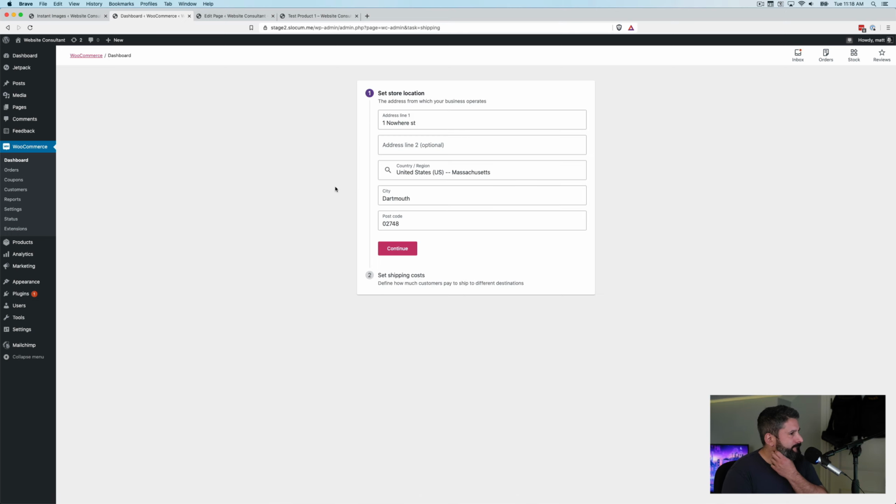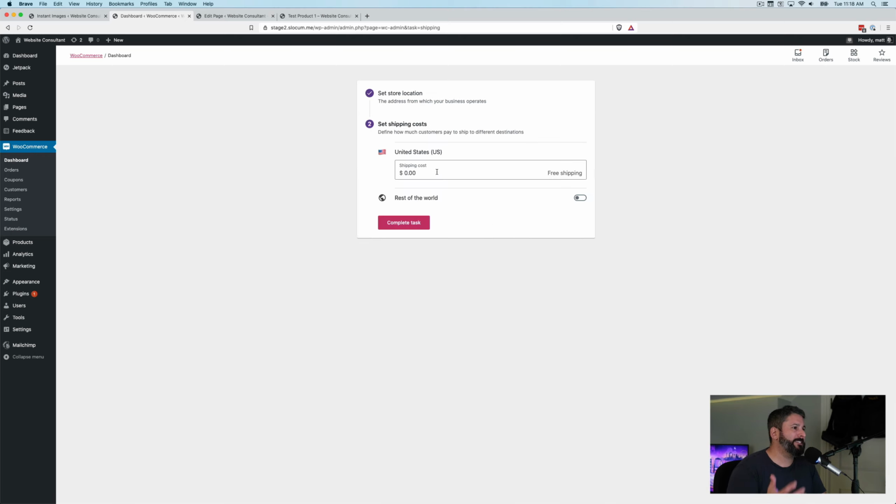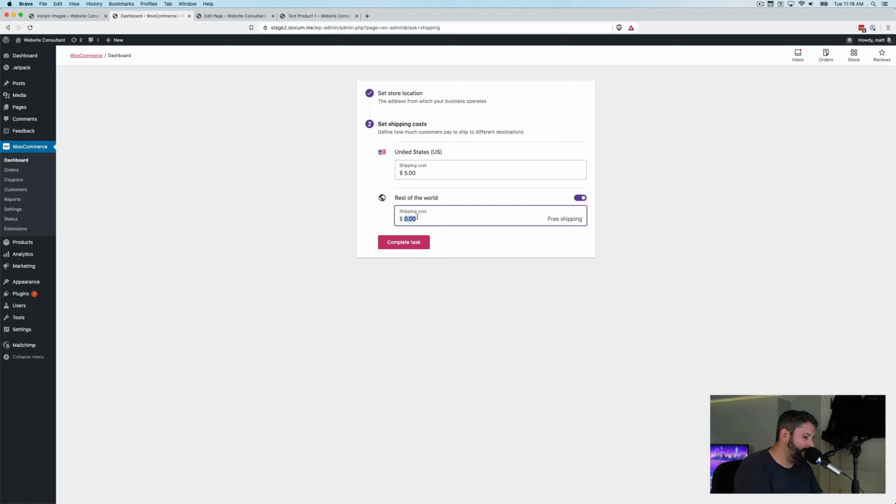Let's set up our shipping. It's going to start with the base address that we set up from the get-go. And it's going to set the shipping cost, define how much customers pay to ship to different locations. We can set it to free shipping, or we could just set up a flat shipping fee. So we could say $5, and then if you wanted to configure to the rest of the world, outside of the United States in this case, we could say $25, right?